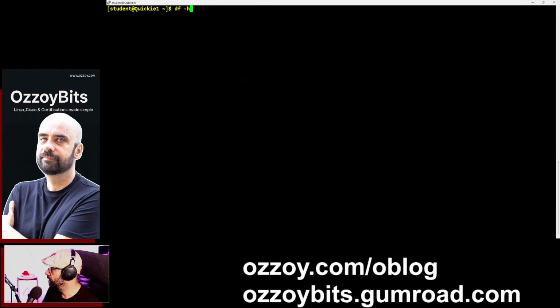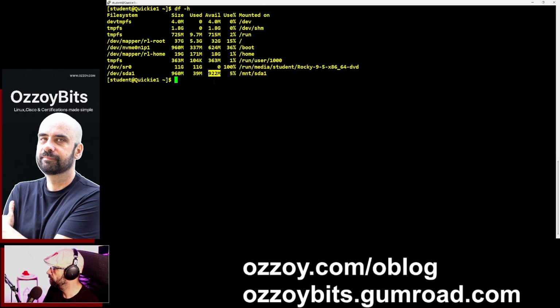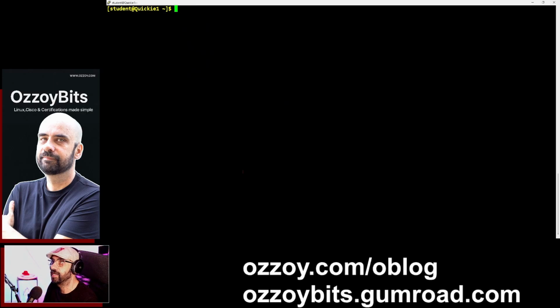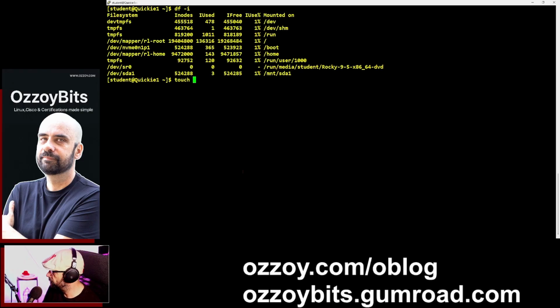Now, if I do df -h, you'll see my available free space out of the total amount. And this is the number of inodes available on the same storage device. The bigger the device, the numbers will vary, of course. I'm using a 1 gigabyte partition just to make things simpler to read and faster to run. You can check it with -h for human readable or -i for inodes.